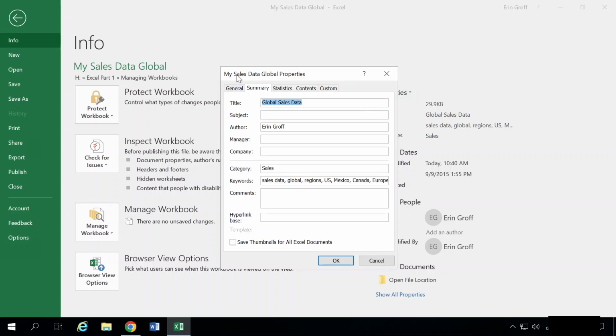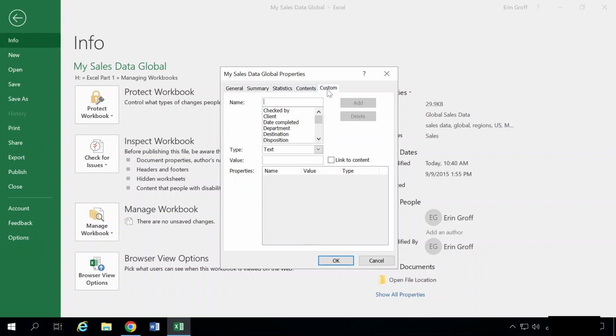This opens up the My Sales Data Global Properties dialog box. We're going to navigate over to our Custom tab. And in our name field, we're going to type Approved and Final.